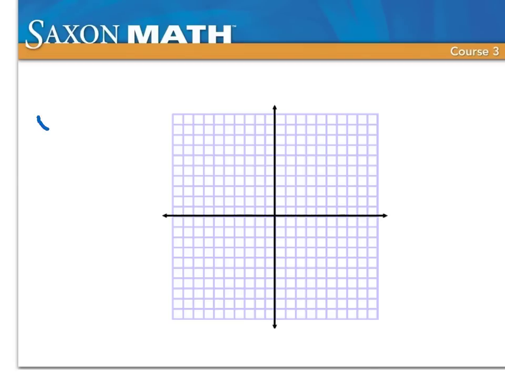Again, my intercepts were x equals 8 and y equals 6. So all I'm going to do for my x-intercept is go to 8 on the x-axis, and it's positive 8. So I'm going to count over 1, 2, 3, 4, 5, 6, 7, 8, and put a dot there on the line. Then my y-intercept is positive 6. So I'm going to count on this line positive 6, which means I go up 6. So I'm going to go 1, 2, 3, 4, 5, 6, and put a dot there.